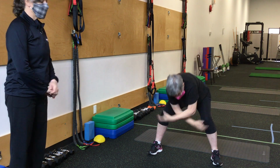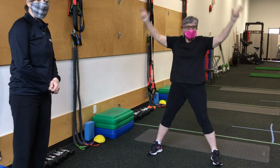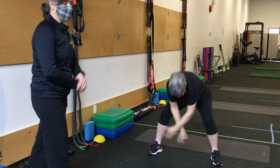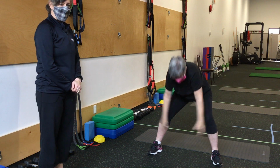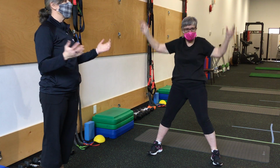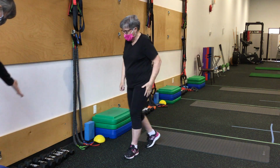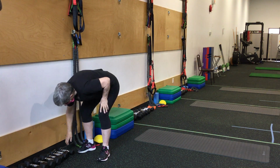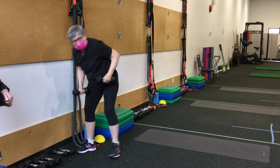So Judy's over a year post-surgery, about a year and a half, I believe. And so she's already moved up to these nice 5-pound weights because she's been back with us for quite a long time, since we've been able to open back up safely. So we've got lots of weights to pick from. So she's going to grab the 3s or the 5s, and we're going to start with some bicep curls.